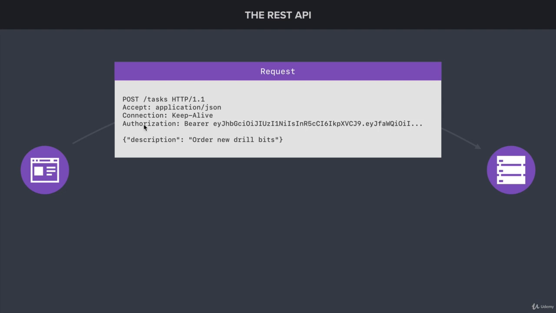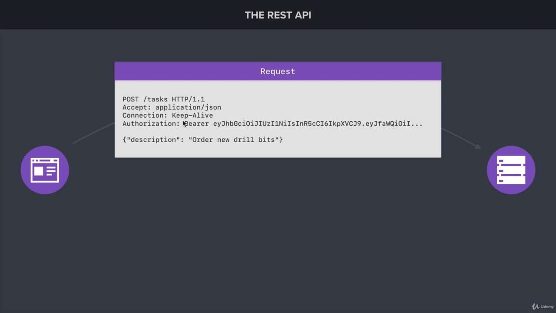After we're done with the headers, we have an empty line followed by the request body. So when we post data to /tasks, we have to provide that data, and we provide it as JSON right inside of the request body. Down below, I have the following where I set up description, giving it the value of order new drill bits. Now you'll notice that I'm not providing a completed value because I can just fall back to the default value, which is false, and that's exactly what I want.